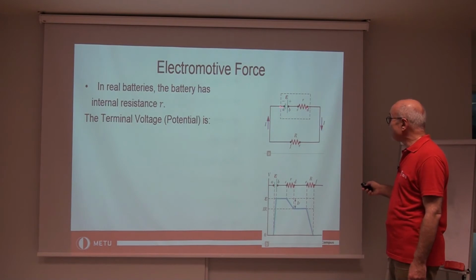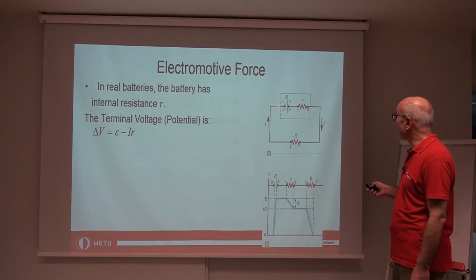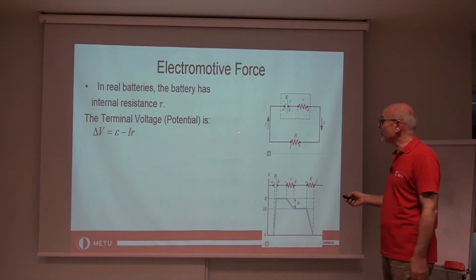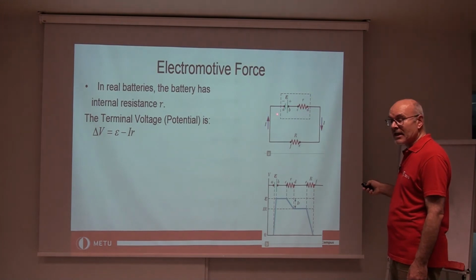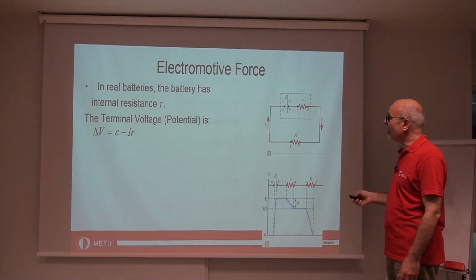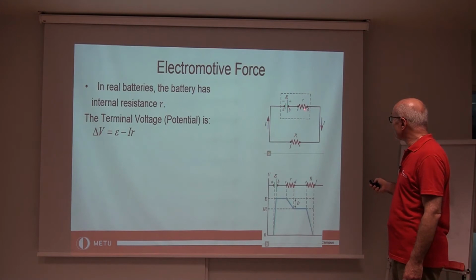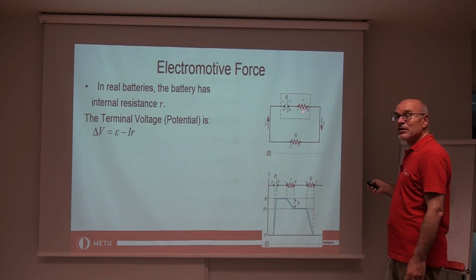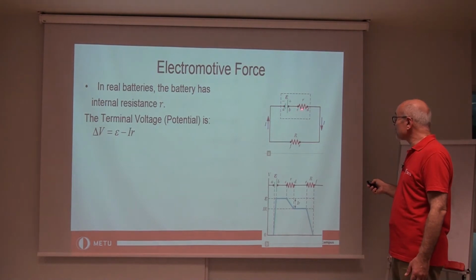It is between D and A, and in this case, this potential difference, or terminal voltage, or terminal potential of the battery, delta V, the potential difference between D and A, is equal to E minus Ir. Why is this so? Well, because the potential difference between A and D is the potential difference across this plus the potential difference across this. But with the current flowing in this direction, this point is at higher potential than this point. This is just a resistor, and the current is flowing through it.